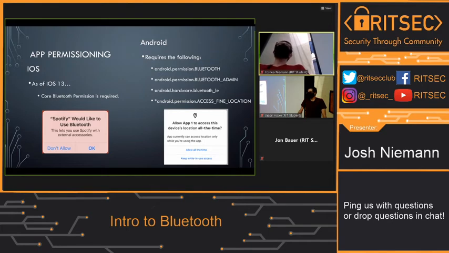Android is slightly different. At the moment, I believe android.permission.BLUETOOTH does not require a user interaction. However, you may run into a situation where android.permission.ACCESS_FINE_LOCATION does. And I will get into why Google thinks it's important to classify some Bluetooth devices as requiring fine location. The gist of it is, if you're looking for a very specific device and you know what device you're looking for, sometimes Google will let you get away with not having access to the location permission. But usually, as a general rule of thumb, you will need that.